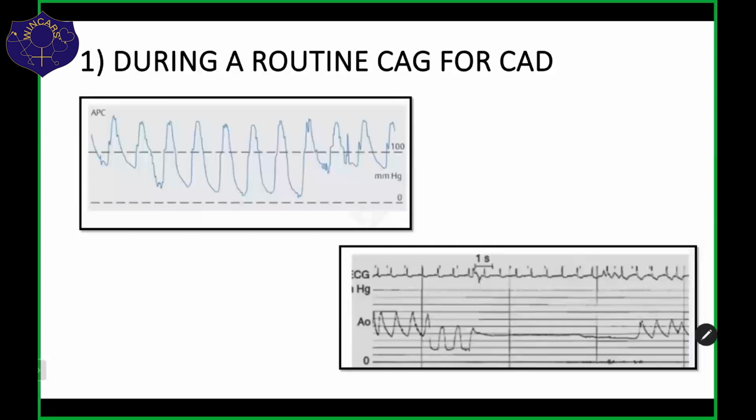In the second slide, the bottom one, we can see that both the systolic and the diastolic pressures are decreased. Dampening is seen, and later we can see a flat line tracing, but above we can see that ECG tracings are there. So the flat line might be because of the contrast injection we are giving for the angiograms, followed by normal arterial tracing. It is most commonly seen in ostial stenosis, where the catheter occludes the vessel and pressure dampening is seen.